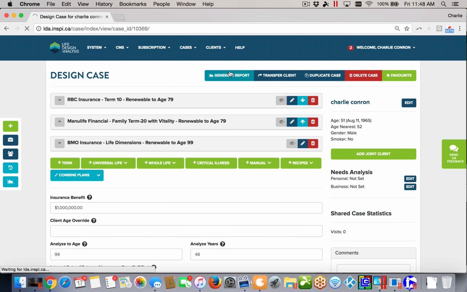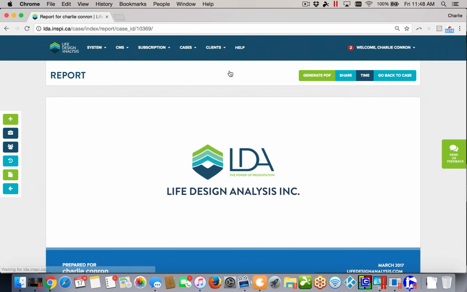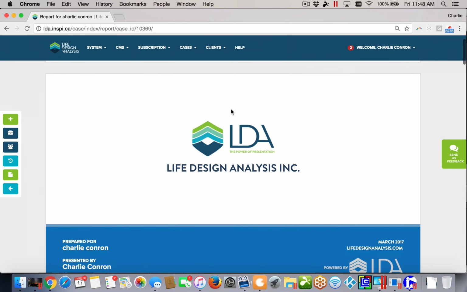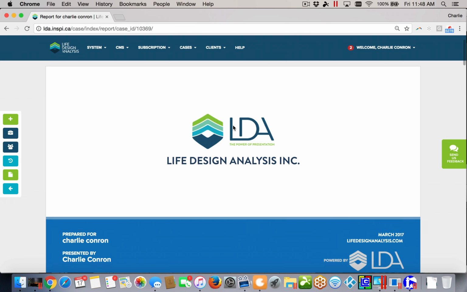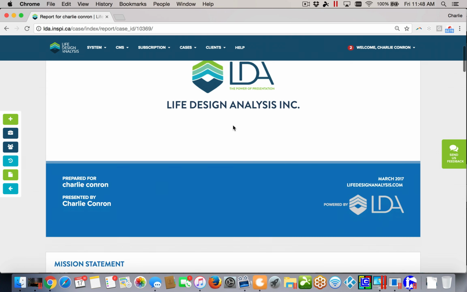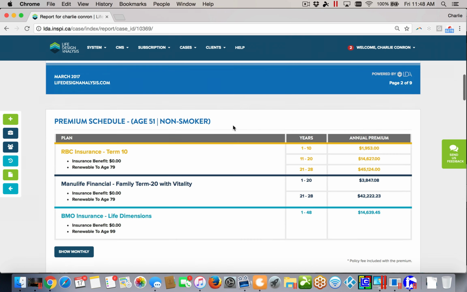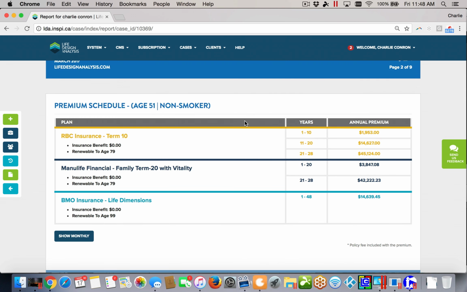And again, it's going to show me my best options as a consumer, and it's going to do it in a visual way so that I really understand what it is that I'm purchasing. Now, keep in mind when you do see the report, each one of these different pages that are included in here are going to be branded with your own logo that you get to upload. But you can select which of these pages are included. So don't feel you have to use all of these if you really just like that table you're using, or you just want to use the visual. Again, it's completely advisor branded and customizable.